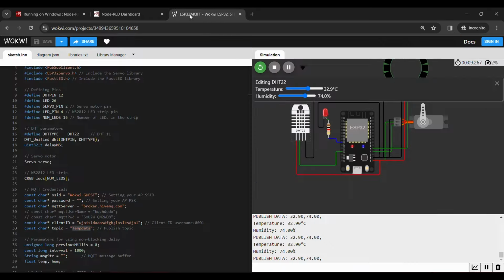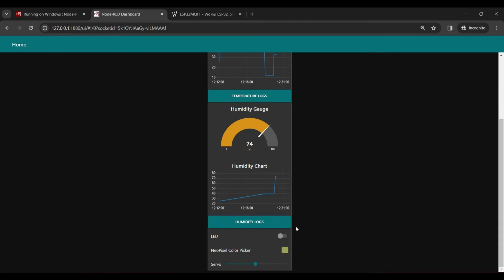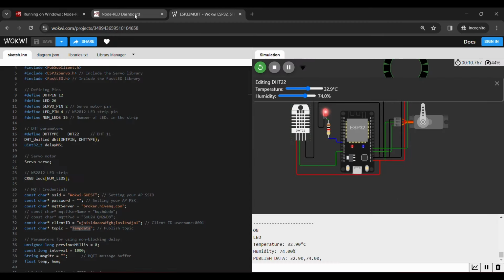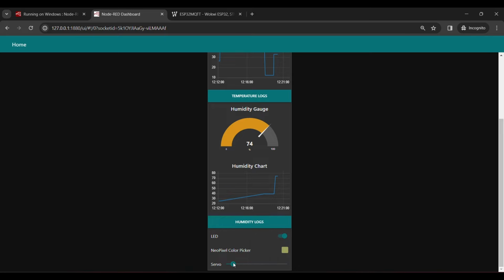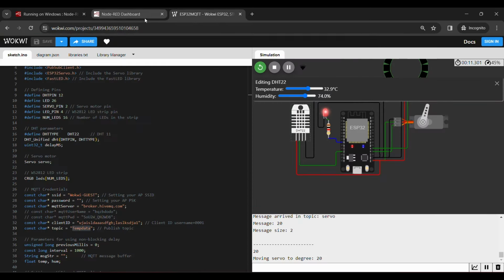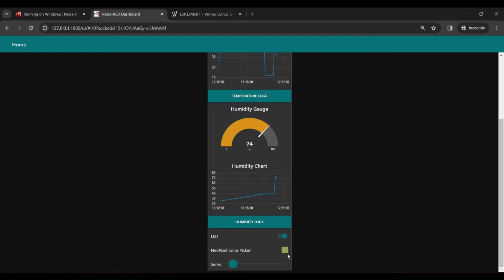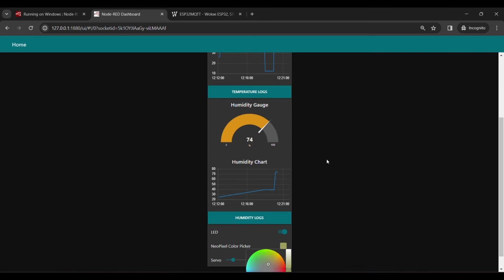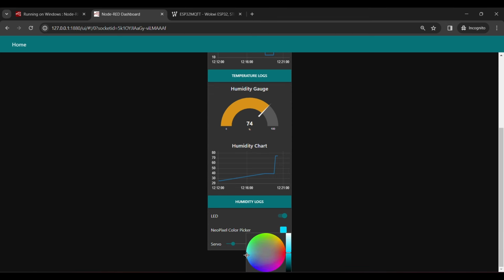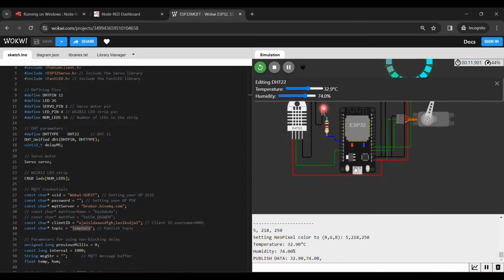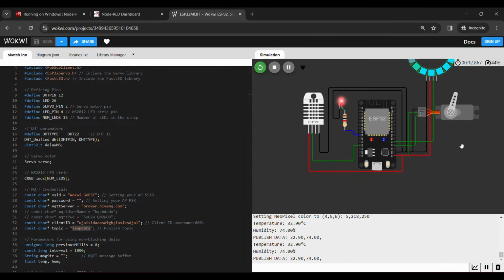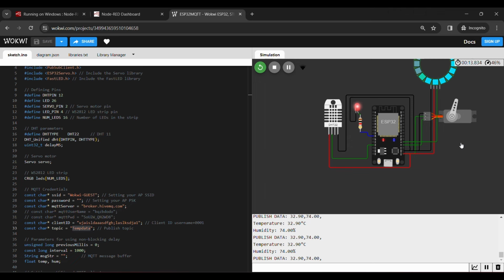Now let's try to see if we are able to turn on the LED. Yes, it's working, and let's change the angle of the servo. It works. Let's change the neopixel color. It works. So yes, that's it.